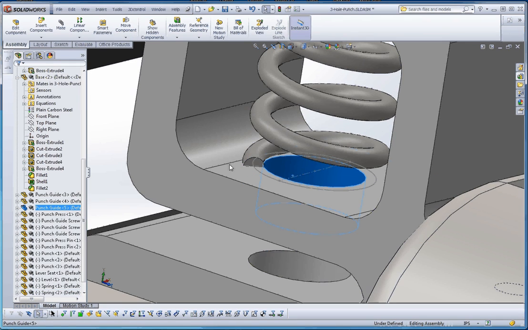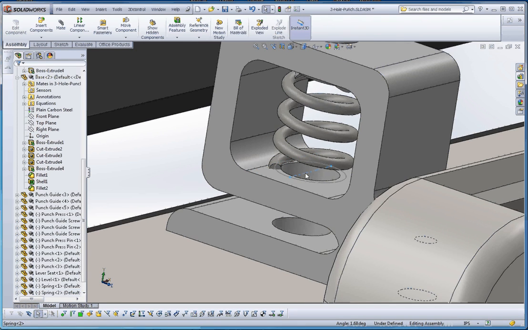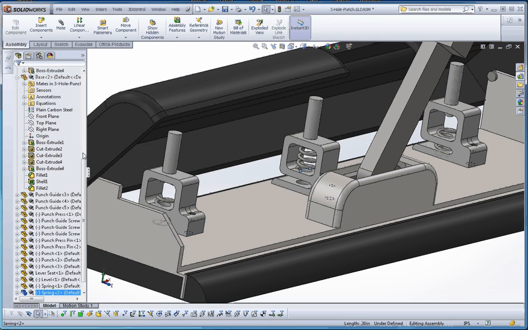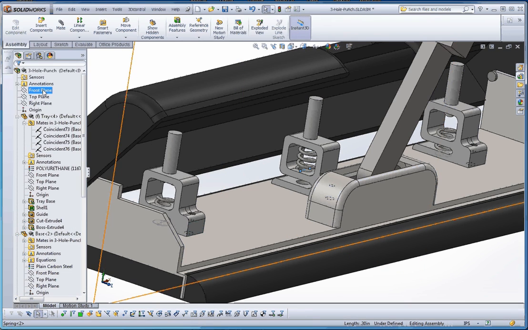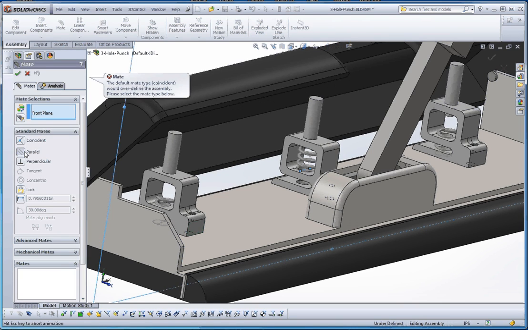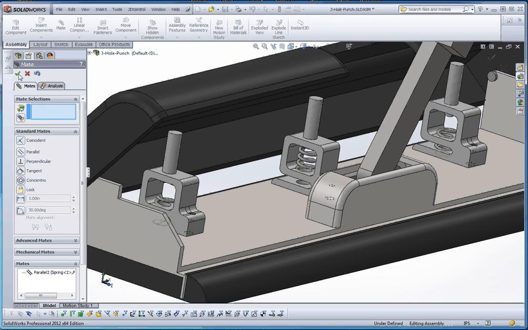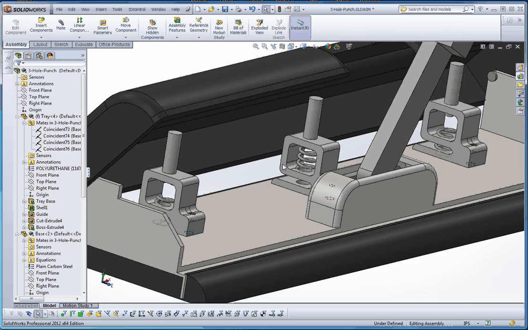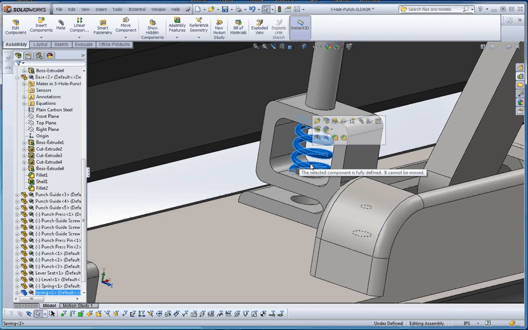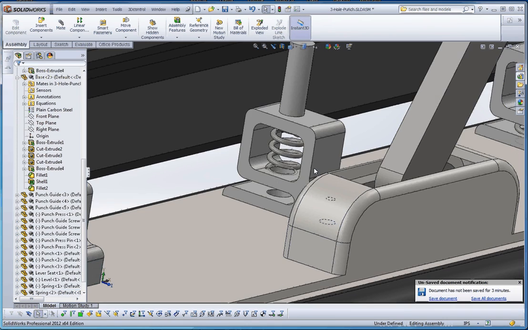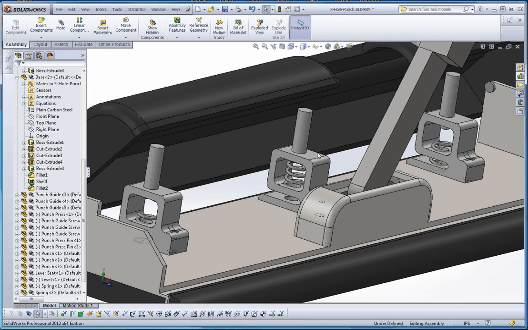Let's make that edge and that edge. And this may be at a different angle, so let's do this. Let's take that, and perhaps one of the other planes that you have in here, maybe the front plane. Let's make those parallel to each other. Okay, that works out. So now your spring is defined and won't rotate in here, and you can compress it using how I showed you in class on Thursday. So that's in pretty good shape.